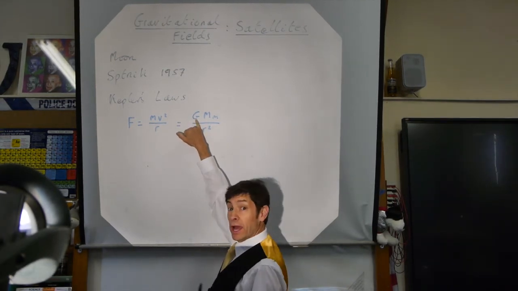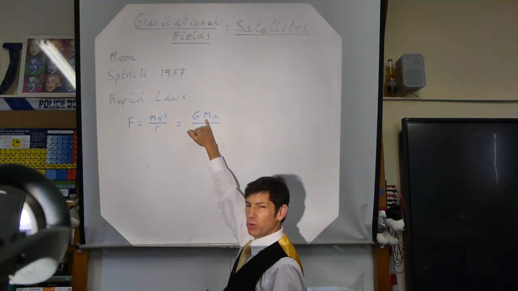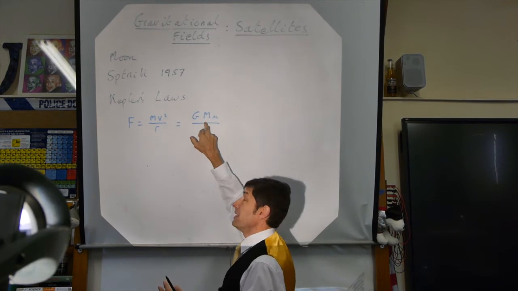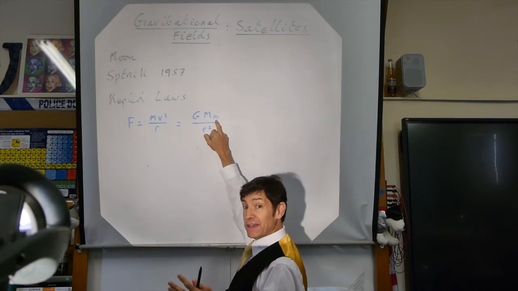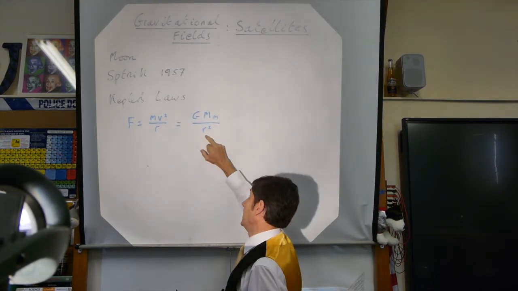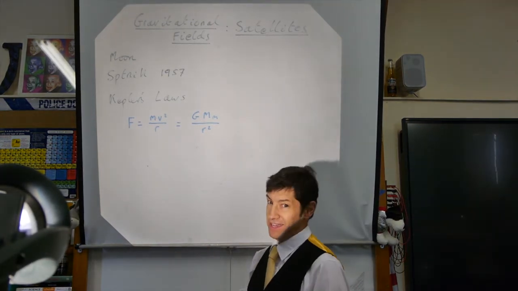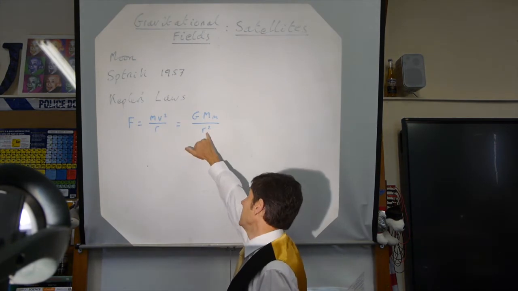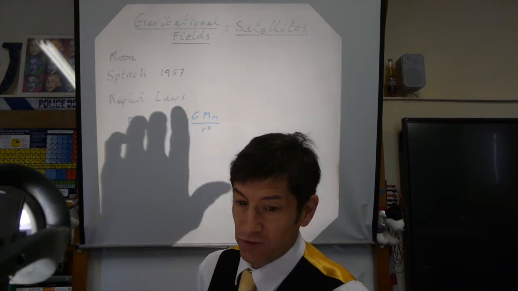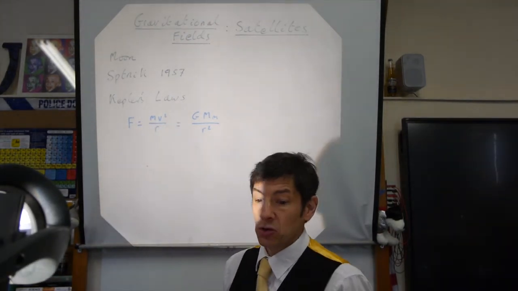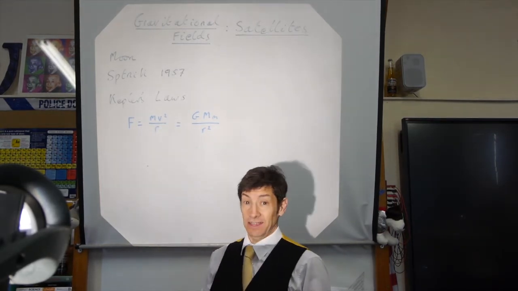G is the gravitational force constant, that very, very small number. M is the mass of the large thing, it doesn't matter which way around these are, so that's going to be the mass of the Earth. And m is the mass of the orbiting object, so the satellite, and we know what r or r squared is. That refers to the distance from the centre, I keep saying it, not the surface, the centre of the point mass. So what we'll do is we'll take this formula a little bit further, and we'll see what v has to be for the satellite to stay in a stable orbit.